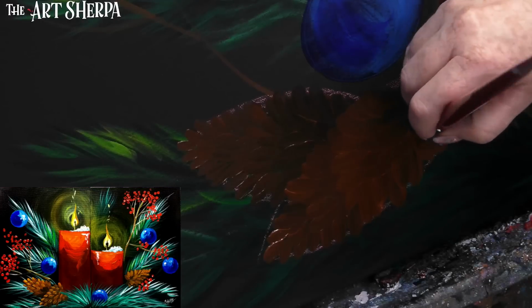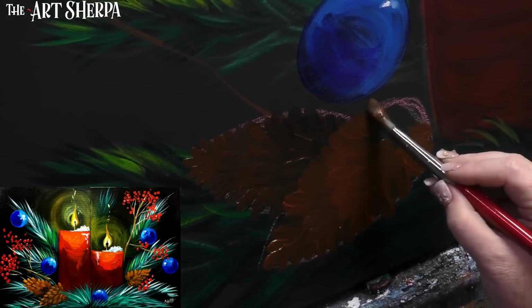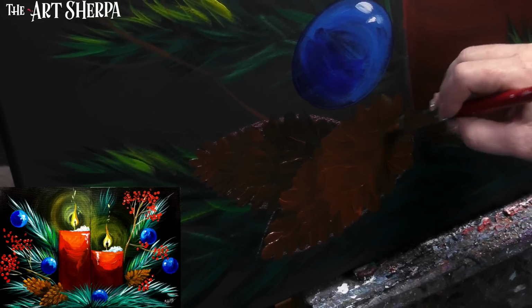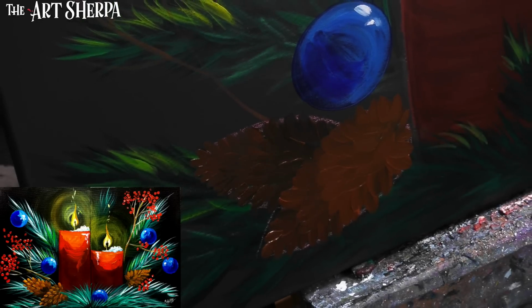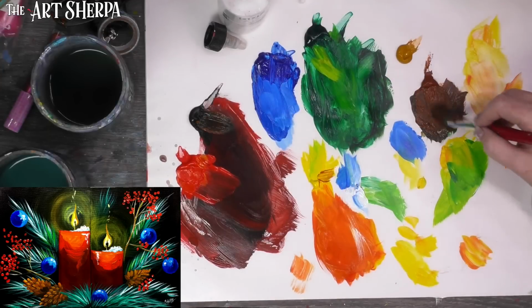Now, as I come to the end, I'm going to definitely bring these little kind of strokes around a bit, right? And then fill it in. Now I have a pine cone over here. Gotta do the same over here, but it's a lone cone.